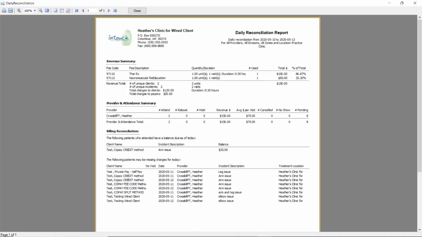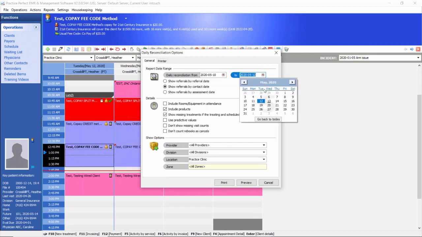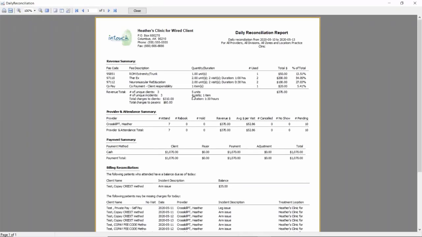Okay? And that preview summarizes 5 different reports, all summing up into one. The first little summary at the top, called a revenue summary, is the little white hands. It's counting all those little white hands that have been used, including today's stuff here, and it shows you. It says you did 10 of those, 4 of those, 2 of those, 20 of those, and it's giving you a summary at the end of how many units, visits, items, and duration that you charged for.